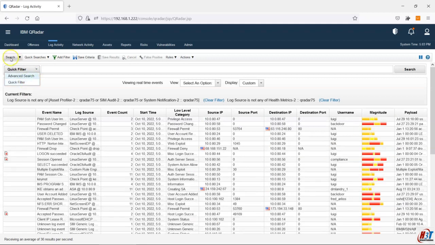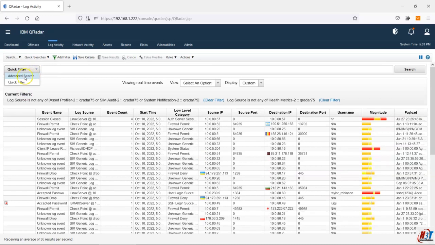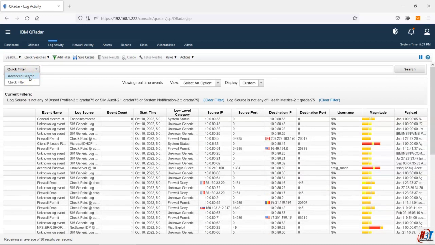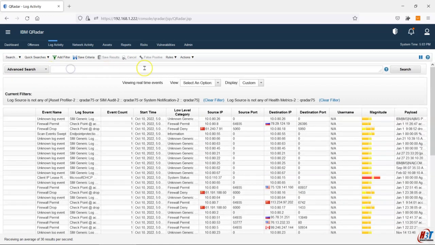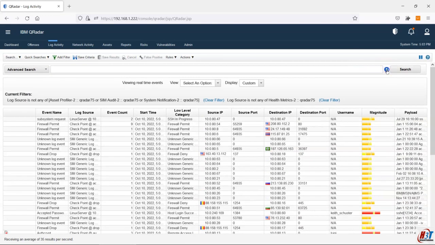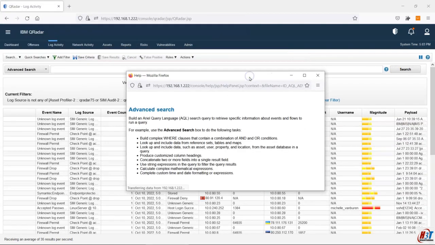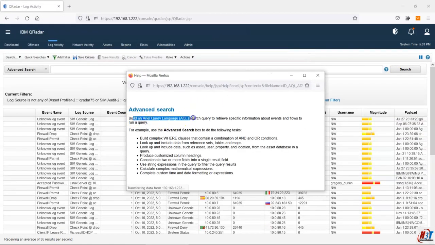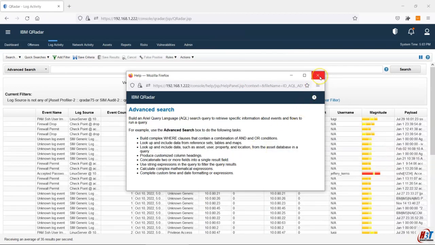And inside the search you can select the advanced search, which is similar to coming here and writing advanced search, and this will give you the option to write an AQL statement. The advanced search is nothing but writing an AQL, and we have a dedicated lesson for the AQL.